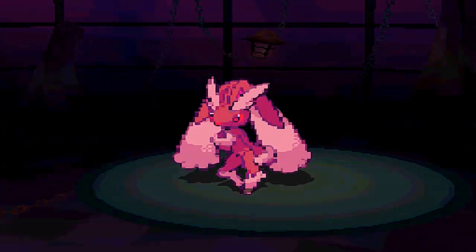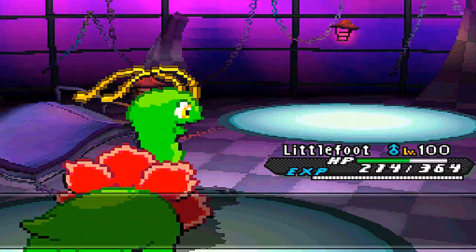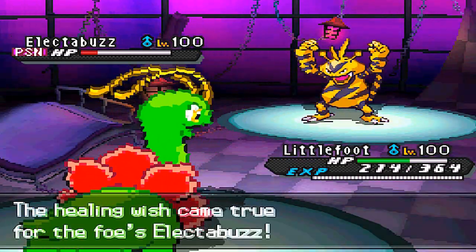Meganium stares down at the Lopunny with an evil glare and says, "You will do nothing to me, rabbit! I will have none of this!" Goes for Healing Wish. That's pretty interesting. Healing Wish goes back to the Electabuzz, and now we have a problem.